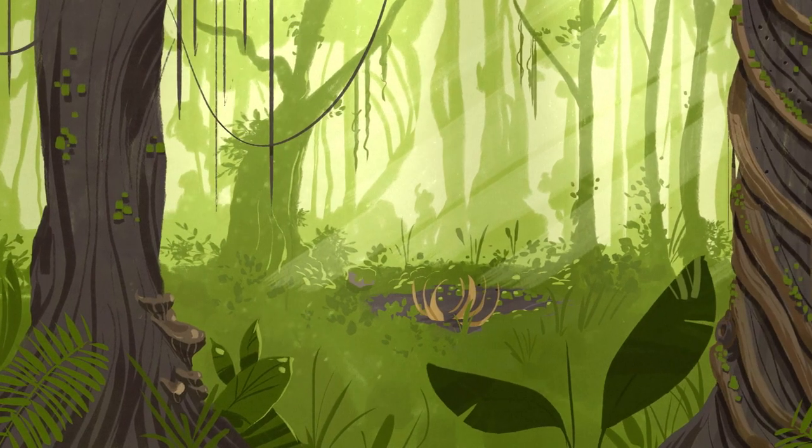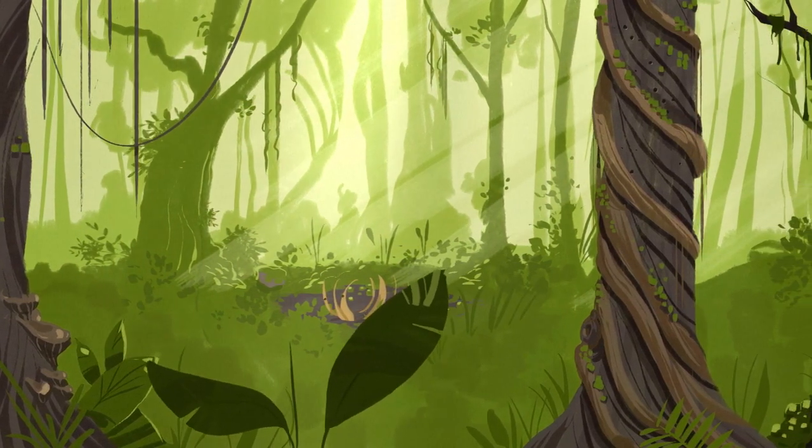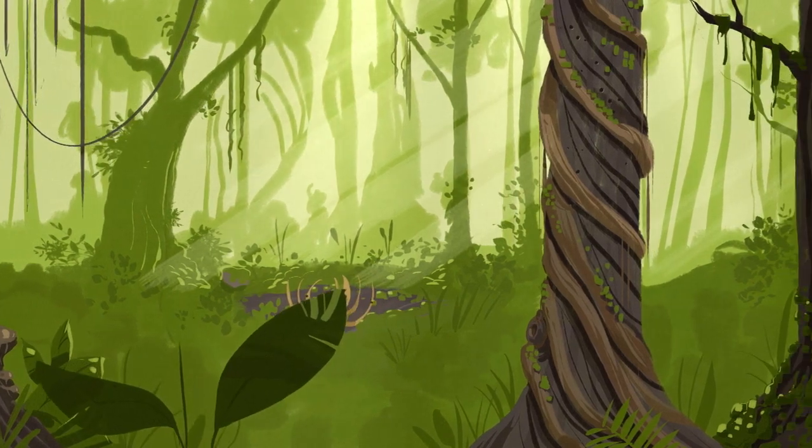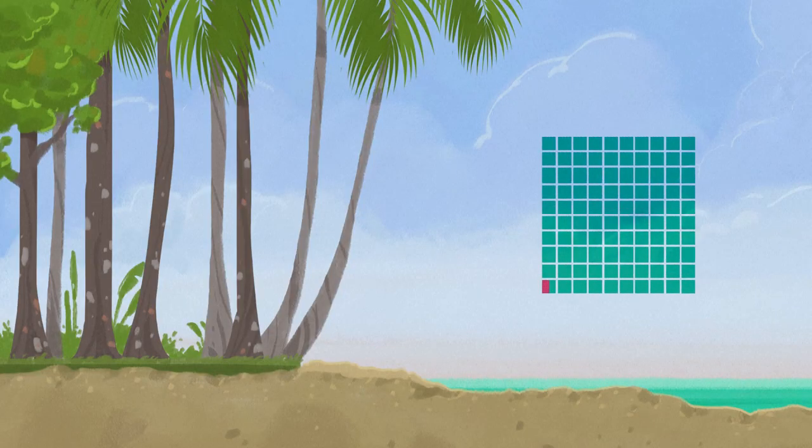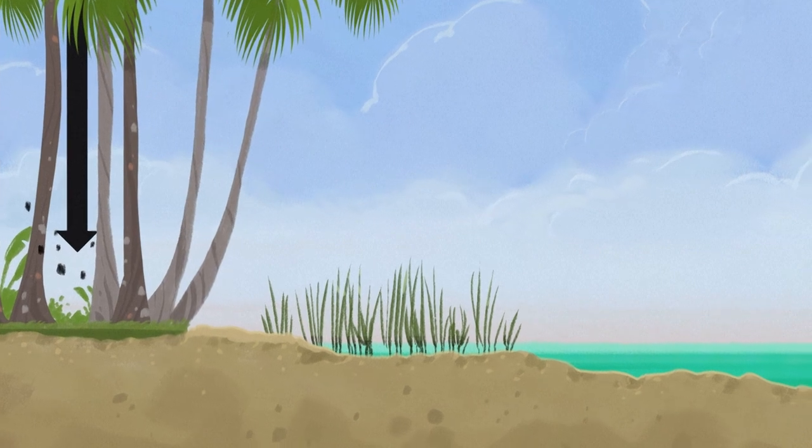Like forests, they absorb carbon dioxide through photosynthesis and capture carbon in the decomposing vegetable and animal material. These ecosystems cover only 0.5% of the seabed but play an important part in reducing emissions driving climate change.